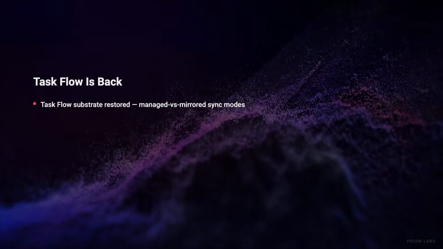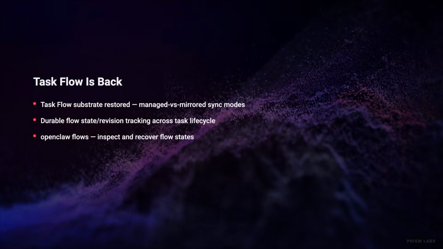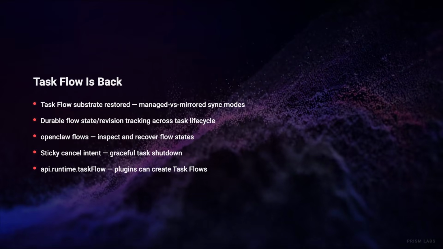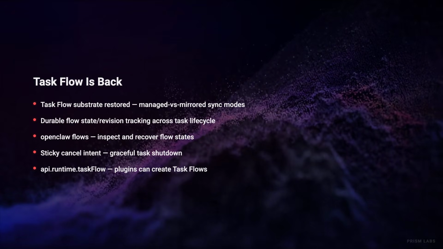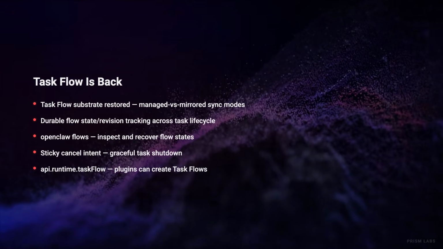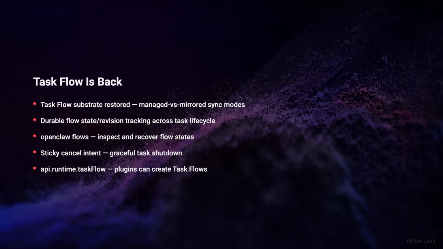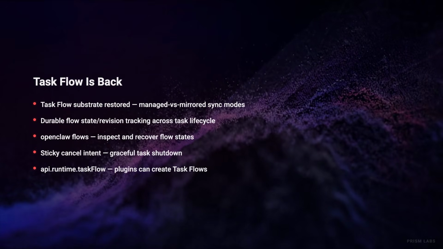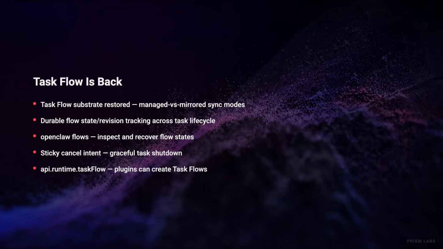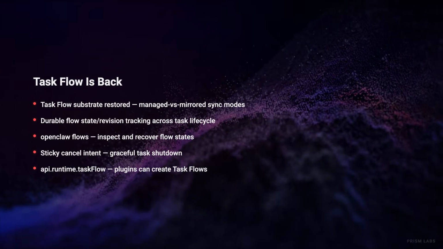The headline feature is the restoration of the TaskFlow substrate. This is OpenClaw's orchestration backbone, the system that lets agents spawn managed child tasks, track durable state across revisions, and coordinate multi-step workflows with proper lifecycle management. It was pulled in a previous release due to stability concerns, and now it's back with 2 distinct sync modes.